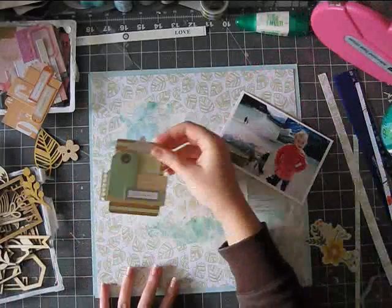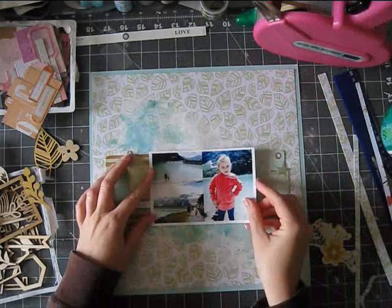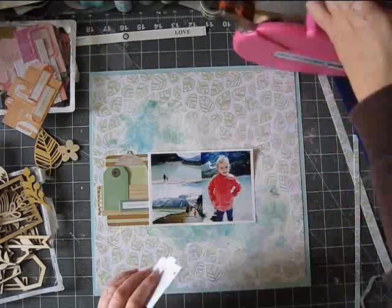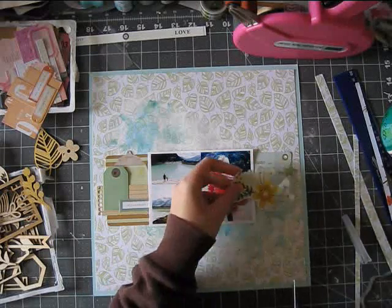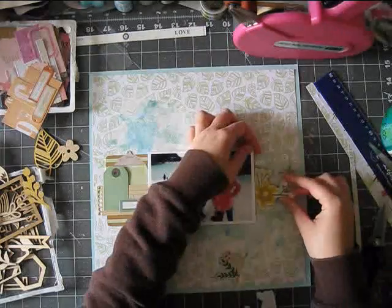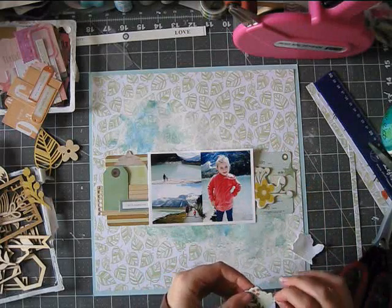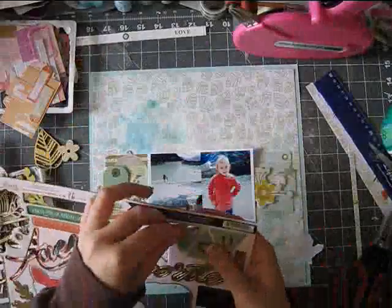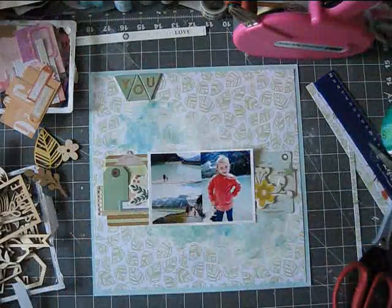And also I scattered my elements on the page. Besides those pieces from the Notes and Things ephemera pack that are next to the photo in the main element area of the page, everything else is not really touching each other. And so even though there are quite a lot of stickers and elements, the page doesn't look busy and it doesn't look crowded, because everything is laid out so your eye has space to breathe and take it all in slowly. So that's also a page design that I really like, going in a diagonal, and it leads your eye to the photo.